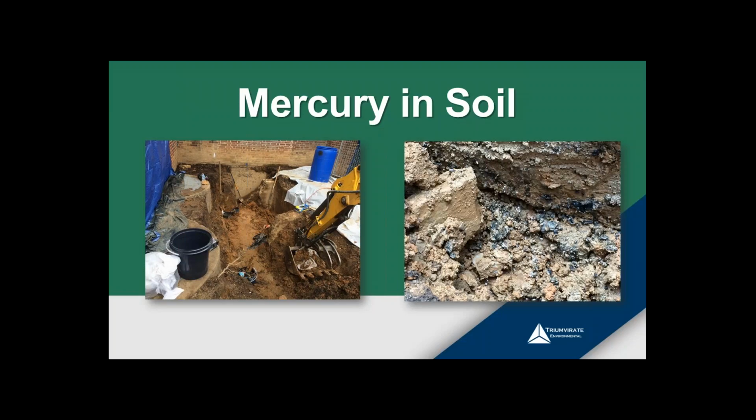There are various reasons why mercury can be in soil. This illustration was an old laboratory waste pipe that was capped within the building and ran to the sewer. It was unknown that the pipe remained after it was capped. And when the pipe was pulled, elemental mercury was released onto the soil. So to remediate something like this, the soil had to be excavated and containerized. Headspace readings of the soil and laboratory analytical were collected to close the remediation.